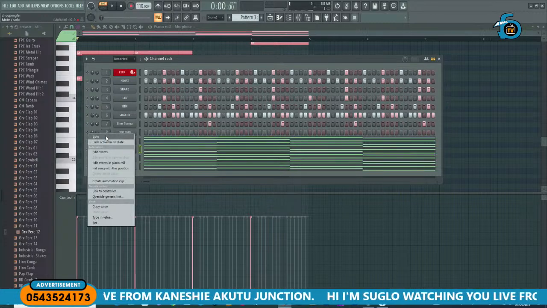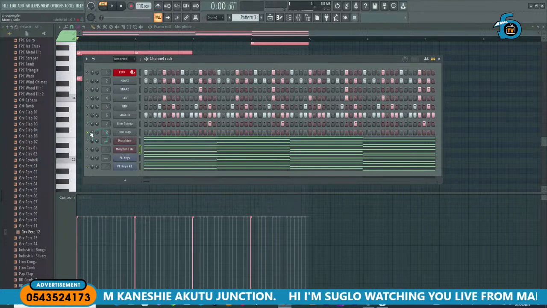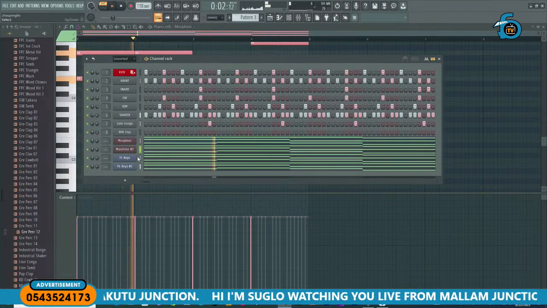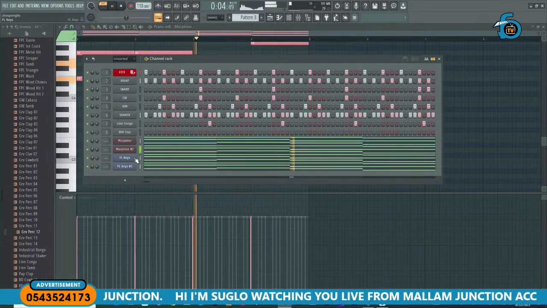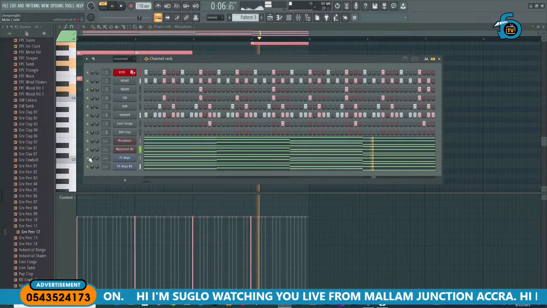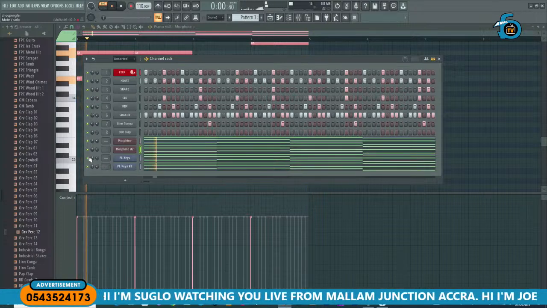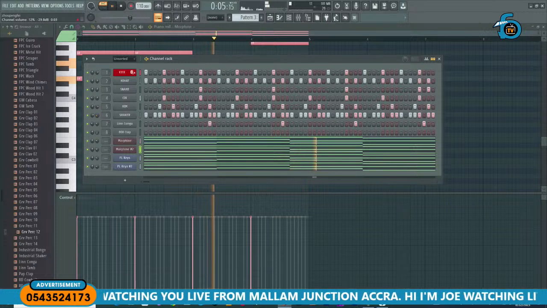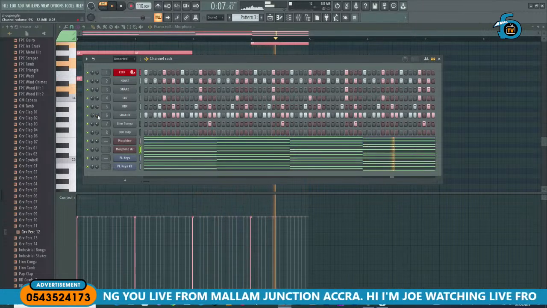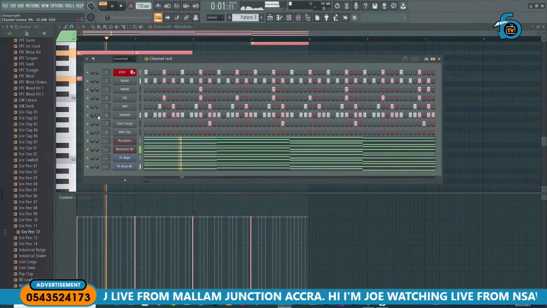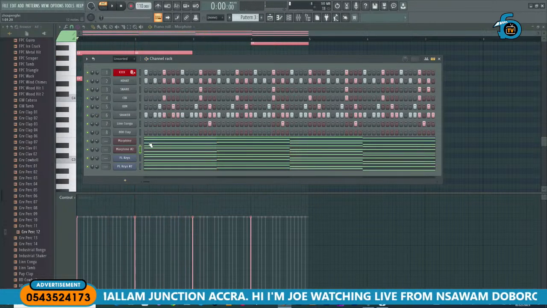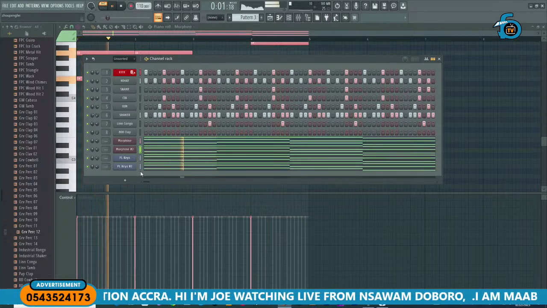Now let's add all the instruments. Let's make sure all the instruments are playing. Go here, everything is on. I'm bringing down my shaker. I feel it's too loud. How do you see the beat? With just one chord I played, I've been able to create a lot of melodies. Can you see that?